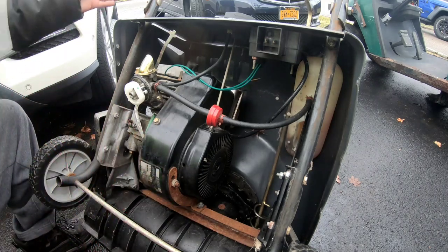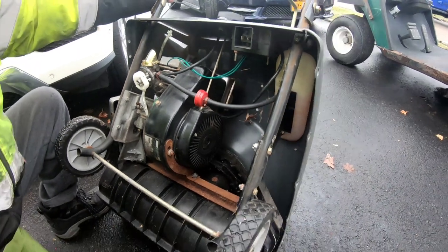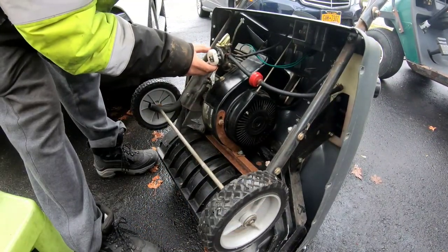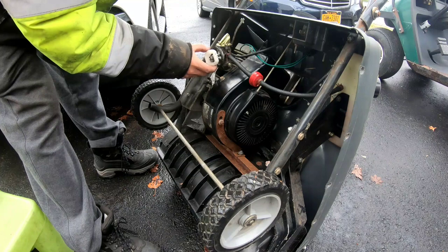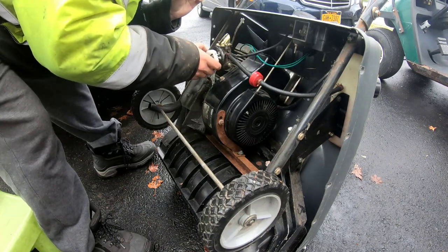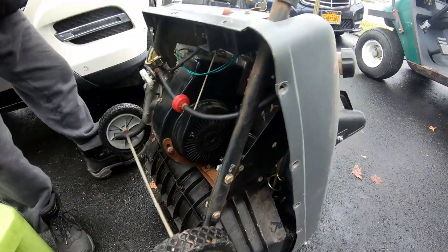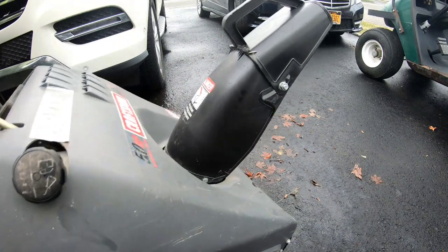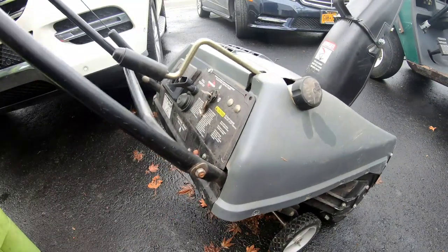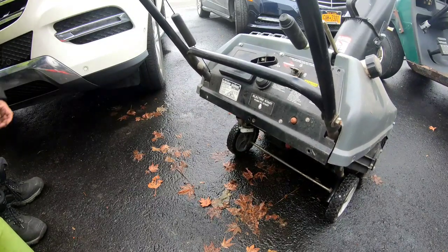Let's even put this down. Or like they say in Canada, down. Put it down. Oh, we see. But all right, look. Float is down. Needle is free. Now it should be pouring out of it when I lower it. Nothing. See that? It's full of gas and nothing's coming out.